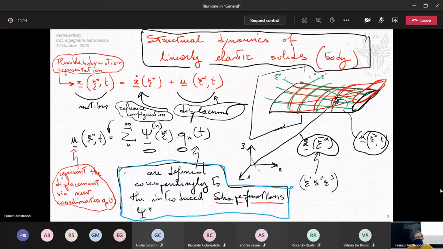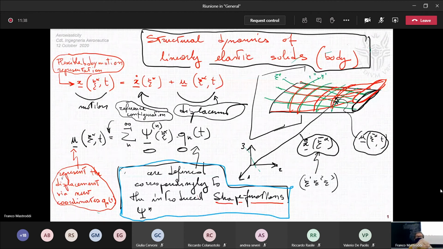Okay, moving this other direction. So if you fix a couple of these, C1 and C2, you have a point on the wing, a material point. If the wing is moving, this green line moves together with the body. So you are actually fixing for C1 and C2 a material point, and you are following the material point, okay?